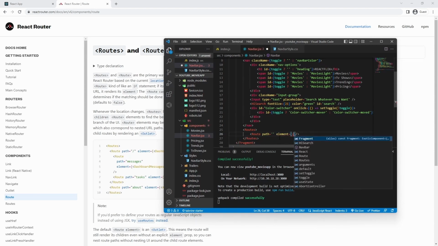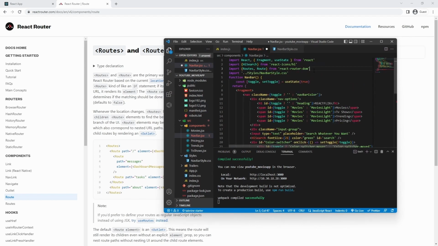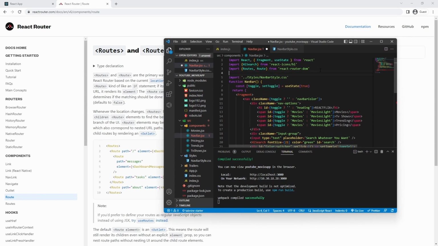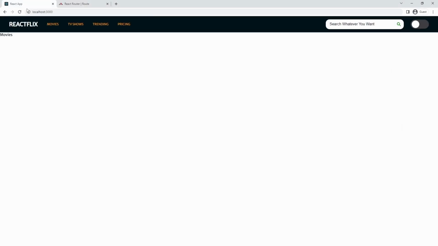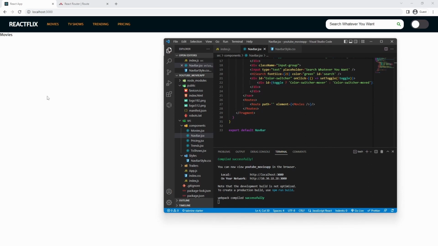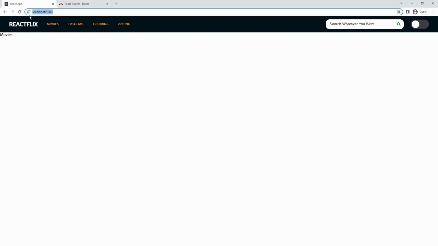We're going to use the Movies, because we have to import. There we go. Now we got the Movies. So every time the URL is empty, the home page will be the Movies.